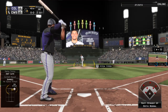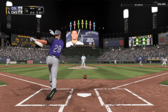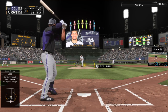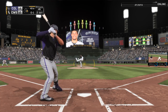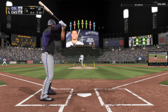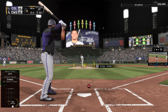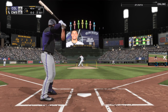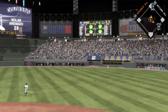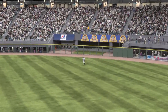Nolan Arenado steps in, working on a 1-for-2 game so far. Chopped foul right at home plate. Here's a fastball at the knees. Good spot, good pitch, and it's 0-2. He's running towards second. Chopped foul over towards the dugout. Skied into straightaway right. And Jackson will look this one in to retire the side.